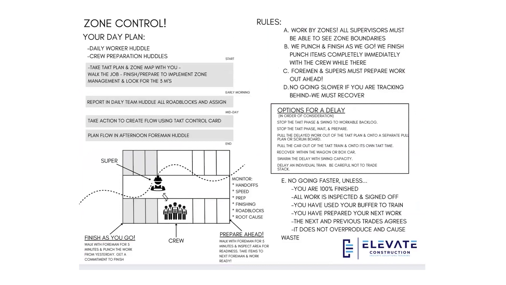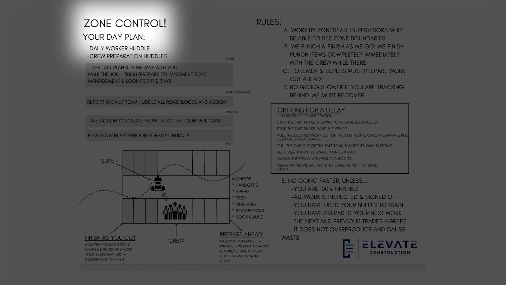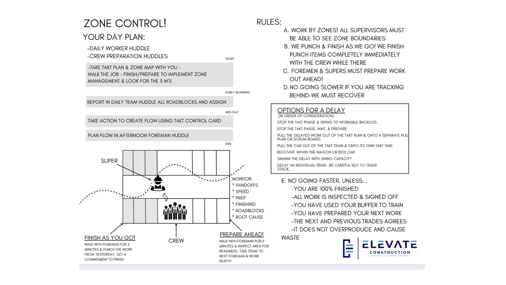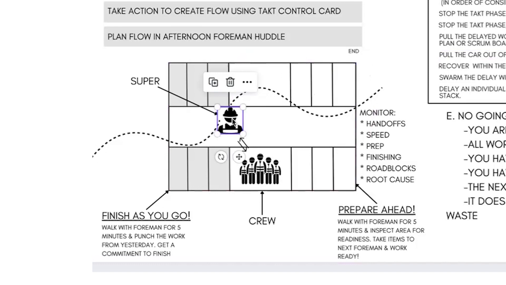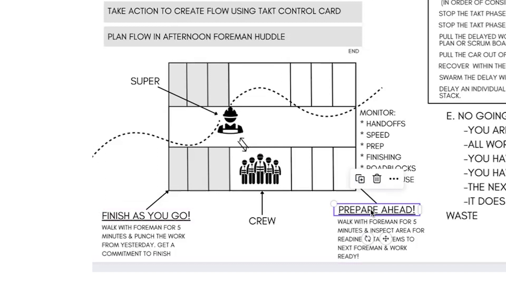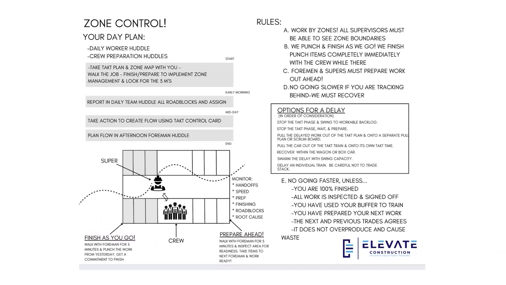Once you have your schedule printed out and you can see the future, you should be able to engage in what's called zone control. If you as the superintendent can go out and walk your project with this look-ahead schedule, talk to the foreman and workers, and spend five minutes asking whether you're finishing as you go, then another five minutes asking whether you're preparing out ahead and if there are any roadblocks keeping you from making your dates — then you will have some powerful discussions out in the field.